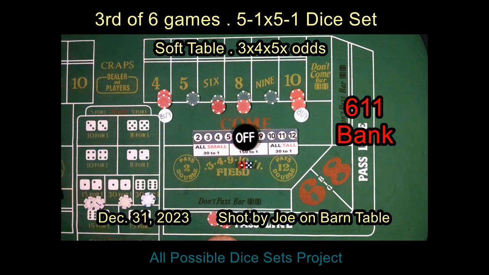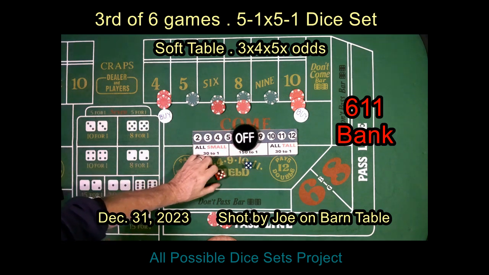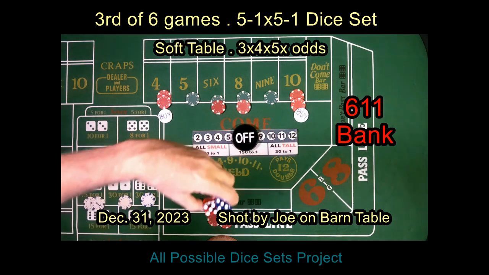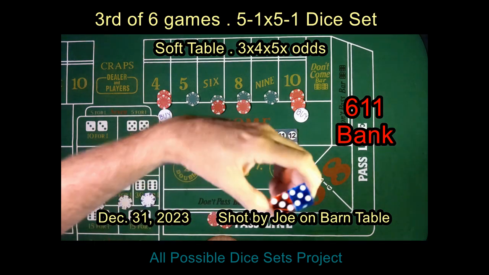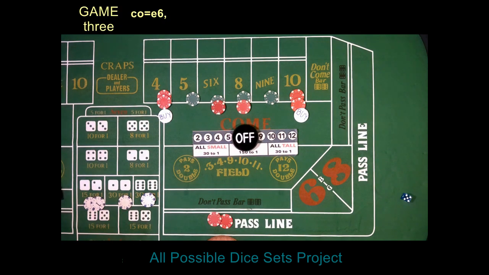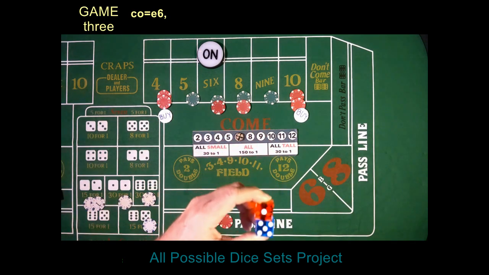Game 3 of the 5-1, 5-1 dice set. Okay, soft table coming out. 6. Come out is easy 6. Easy 6. 5-1, easy 6.